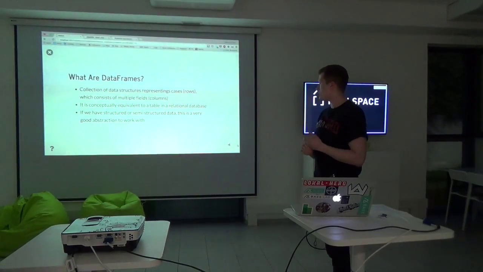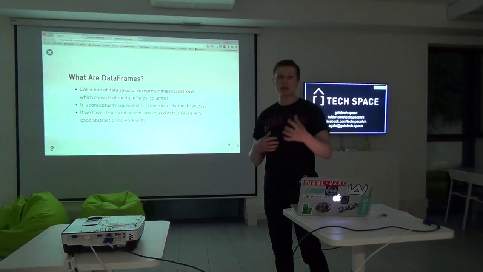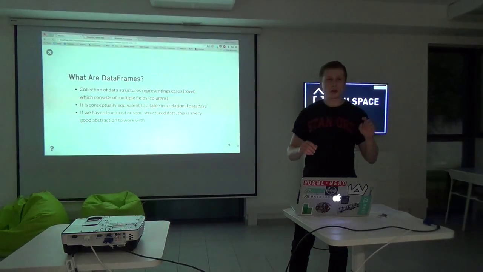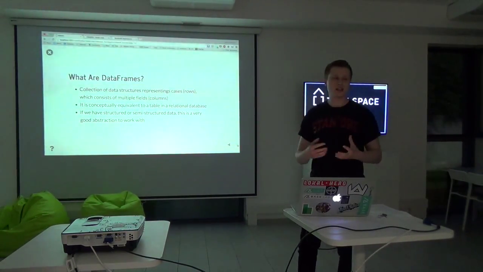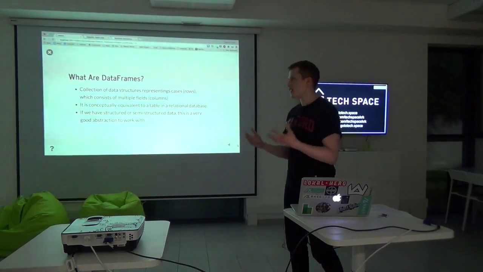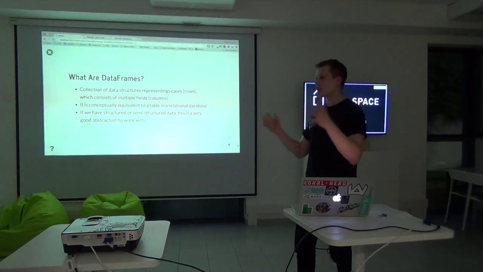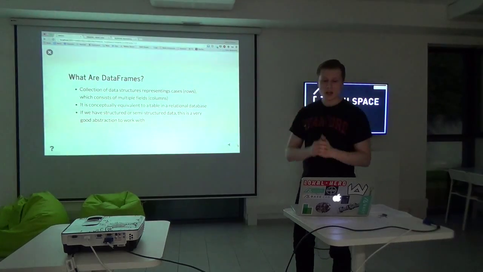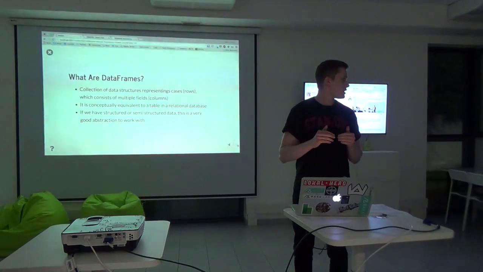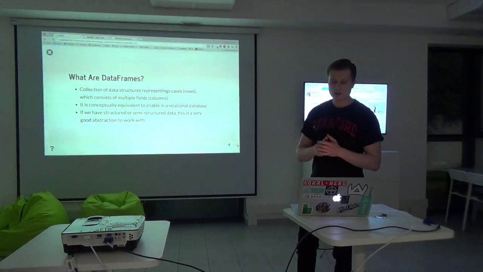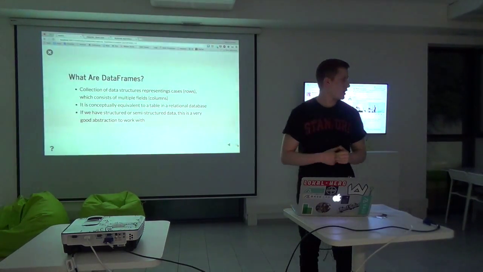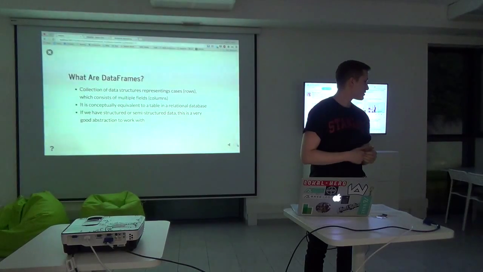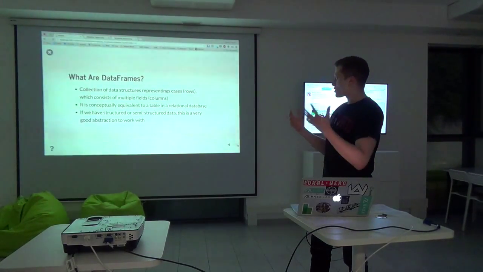If you know relational databases and the concept of a table within this database, that's basically it. So this is structured data where you have rows, where each column has some kind of type and name. Yeah, so basically tabular data, where you have rows and columns and data is structured in this kind of way.